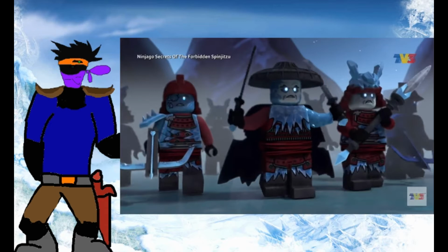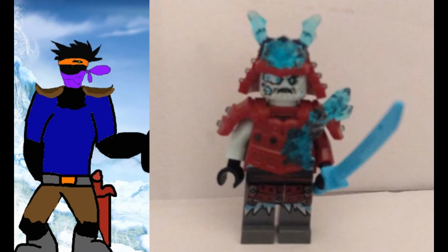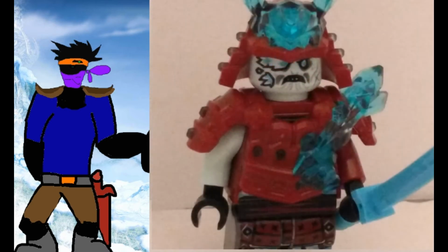Let's start with the most boring before getting on to the better ones. The Blizzard Samurai is the same as always, with a cool looking ice covered eye. I have nothing much to say about it other than the armor and helmet are cool. Get the joke? Whatever. I just find him to be nice, if a bit generic.